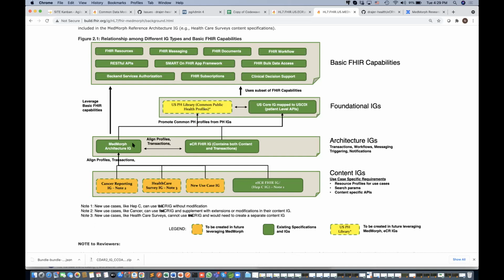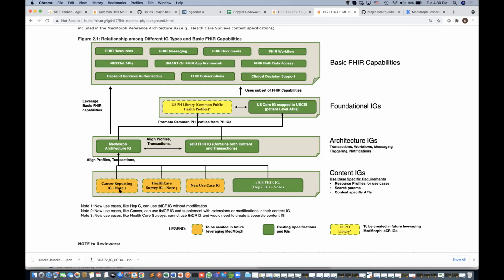The idea is that we define these architecture components and the architecture IGs, but then eventually we have to operationalize this with the content implementation guides, which is the fourth layer shown here. In the content implementation guides, you will see that there is an implementation guide being developed for cancer reporting, an implementation guide being developed for healthcare surveys, and then for the Hep C use case that we talked about, the electronic case reporting implementation guide already has the content profiles defined. So we're going to reuse that for that specific use case.